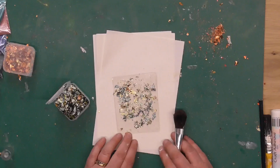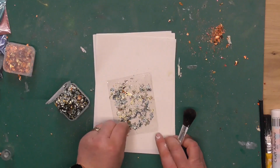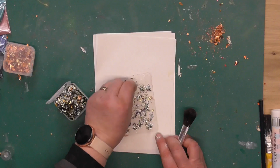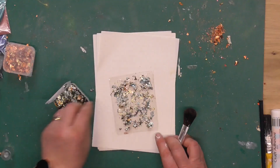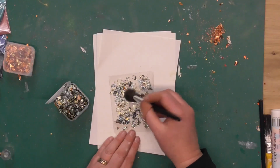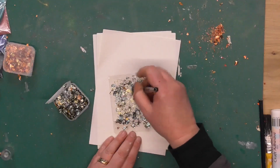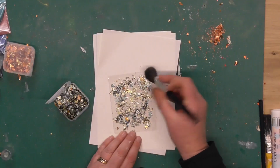Now, if you want more gilding flake in there, by all means, after you've done that, go in and do a couple more pinches. But I'm not going crazy. I'm not trying to cover it all. I work it in. So you see already that, so I can see there.